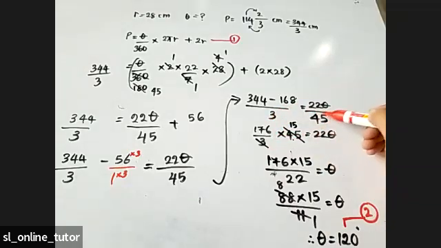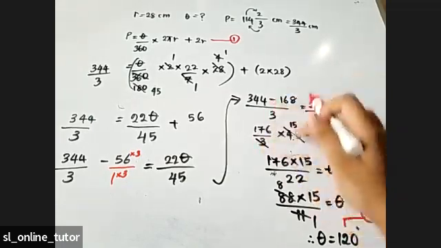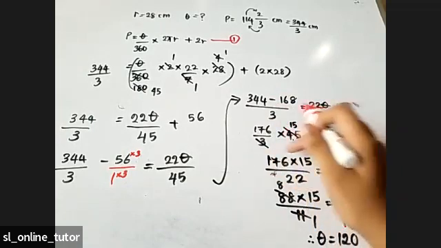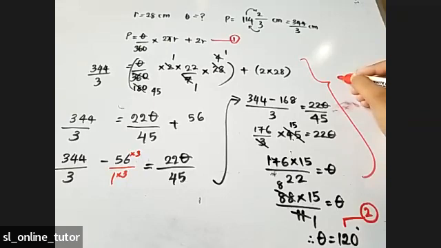Then this 45, I'm multiplying on both sides and carrying to this side. Then it's gone from here. Then 22 theta remains. After solving this one, I take the 22 theta down. Then solving this one and finding theta. Is it clear for you? Yes, teacher. Okay, for the simplification part, children, how many marks are you getting?